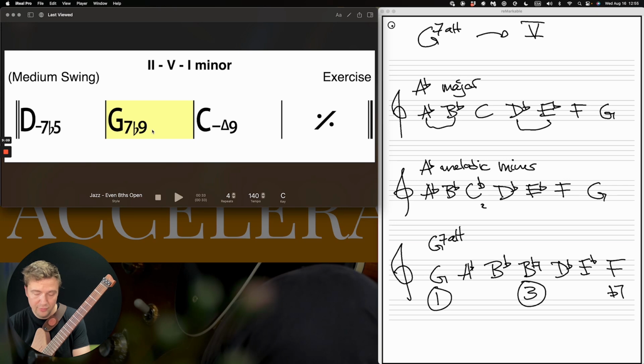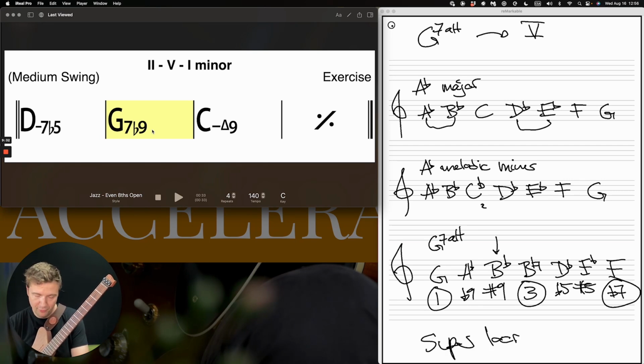So the good news is we still have the shell of the G7 chord. We have the root, the third, and the flat 7. What are the 2 other guys? Well, I like to write this as a flat 9 and write this one as a sharp 9, even though it doesn't hold because it would need to be an A sharp. Doesn't matter. Then flat 5 and sharp 5. So you see, the altered scale is this, and some people call this super Locrian for some reason.